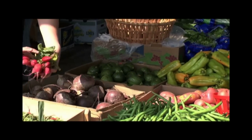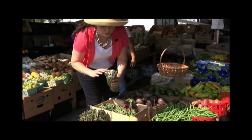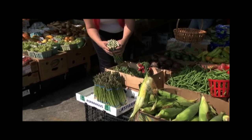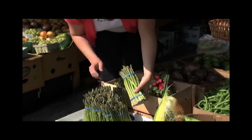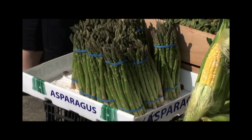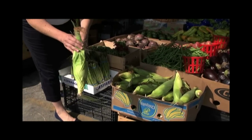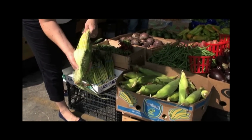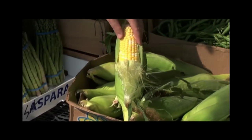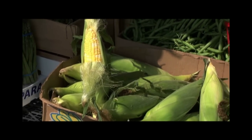Look at how bright and fresh these radishes are. Asparagus tends to dry out very quickly, so really check your stems to make sure it hasn't dried too much — you don't want it to look split or cracked. You can tell they're keeping a moist paper towel on the bottom so it will stay fresher longer. If you buy corn on the cob, the best way to keep it the sweetest is to keep it wrapped in the husk until you're ready to cook it, and don't wait very long. Cook it as soon as possible — as soon as it's picked, the sweetness starts to decline. If it was harvested yesterday or today, you're going to want to eat it for dinner tonight to get the most flavor.